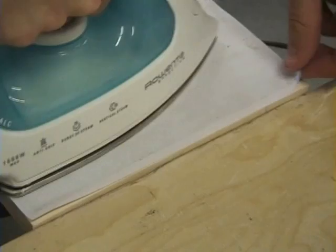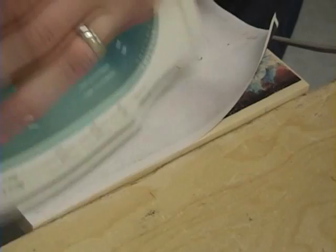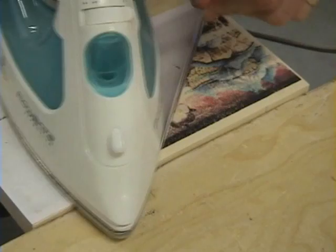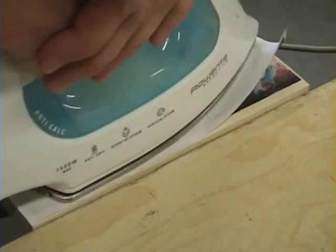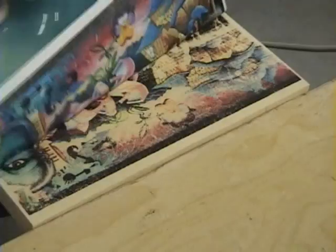You can even use kind of the side of the iron — I'm rolling it on its side like this, coming across and scraping it, just kind of rubbing it on there. Yeah, that looks a lot better. Other things you could do for decoration: you could do wood burning, carve something into the box or whatever you're making. I have a laser engraver. You can also just paint it, stain it, or keep it plain. There are lots of different ways to enhance the beauty of things.